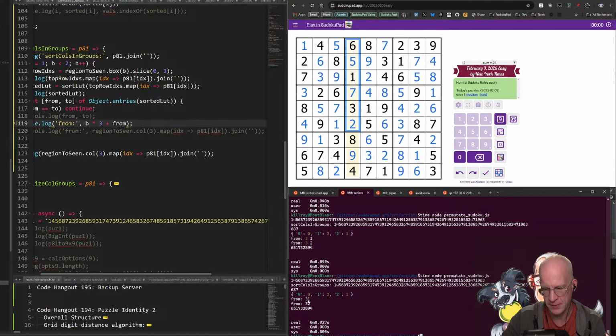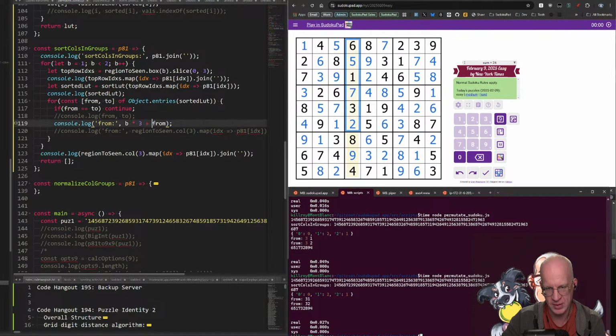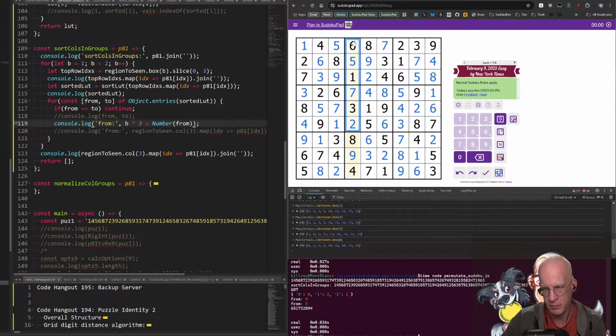So that should give us, but I need to normalize this stuff. Okay. It gets us 4 and 5. So column 4 and column 5, or the 2 froms. And the 2 twos will be the other ones. Right.